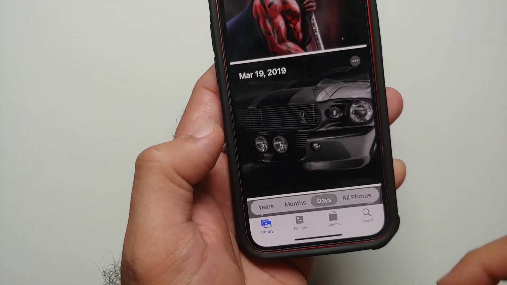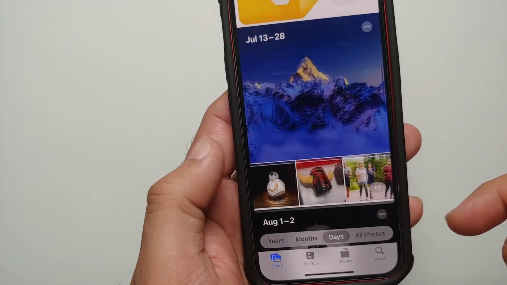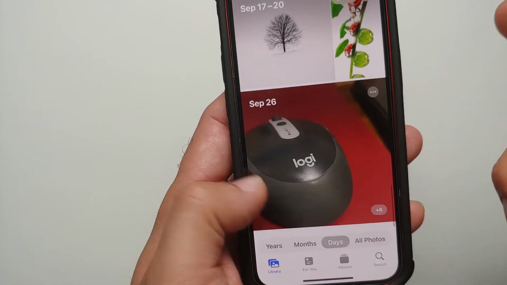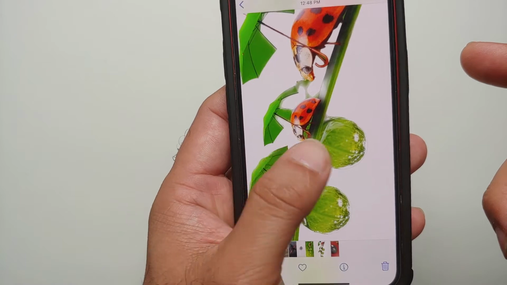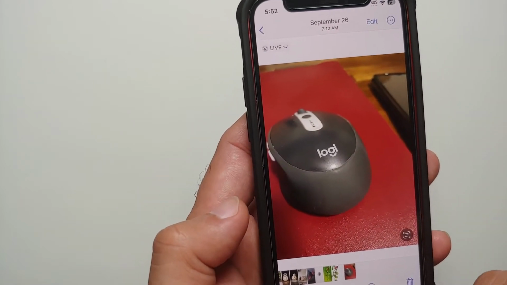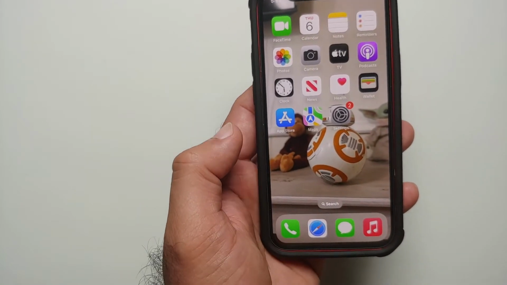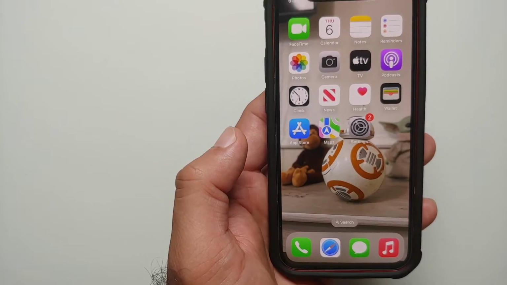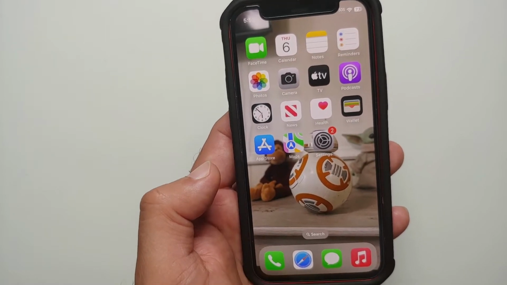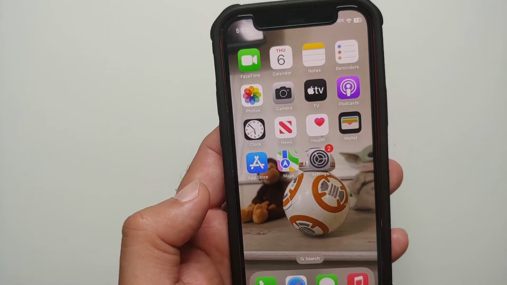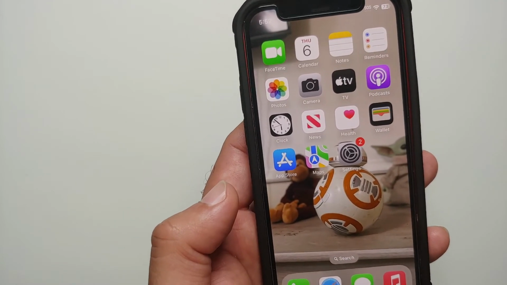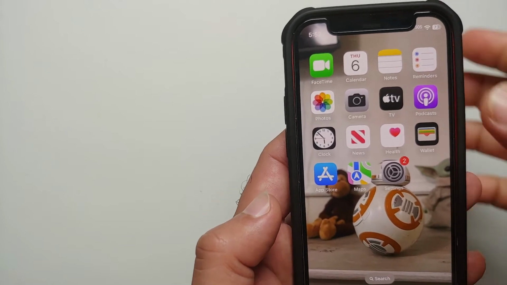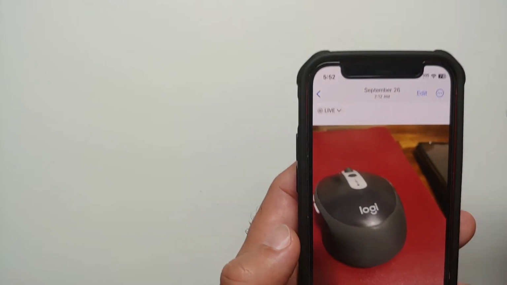If I go into my albums over here, you will notice that I have taken a picture of the mouse. So here it is. This is the duplicate picture which I have taken, and then all you need to do is wait. No matter what trick you apply, the duplicates option will appear when it has to appear. For me personally, it took 4 days. Yes, unfortunately for me, it took 4 days for the option to appear.